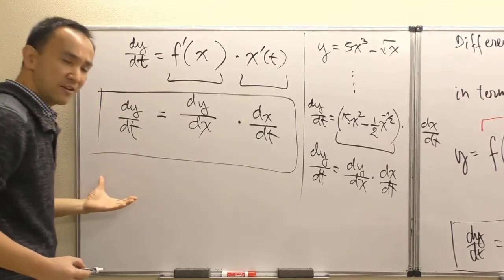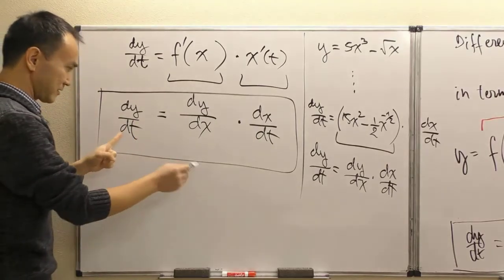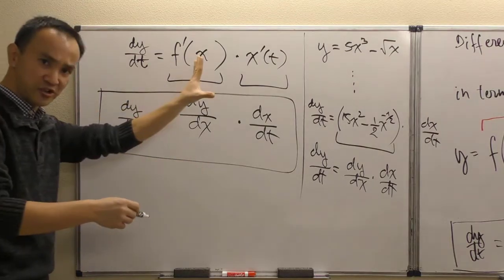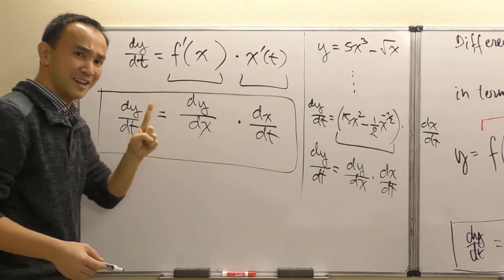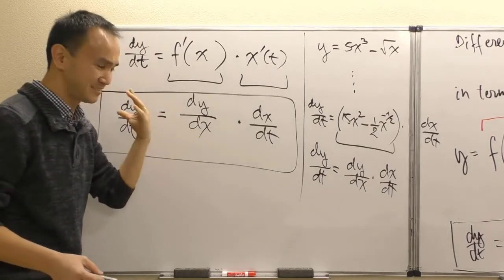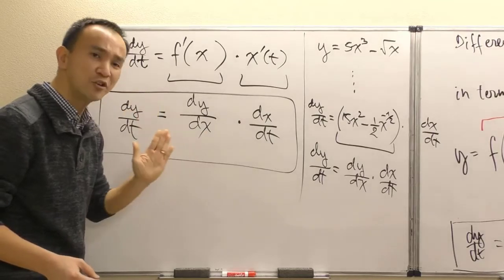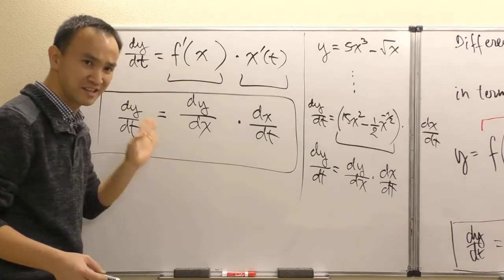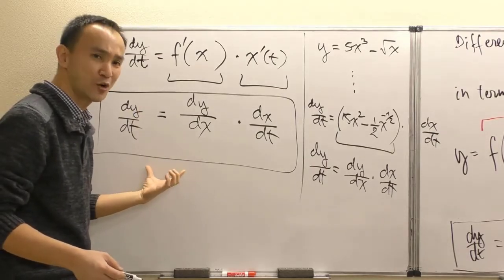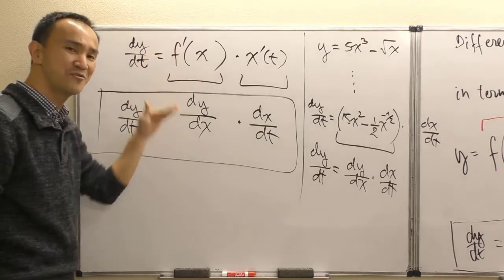The idea now is that, from this point on, this is how I see it. It was a chain rule that led us to here, and in the end, this is still the chain rule. As a matter of fact, over 90% of the textbooks, anytime the textbook introduces the chain rule, somewhere here and there, will also include this line right here. It's a different way of expressing the chain rule.